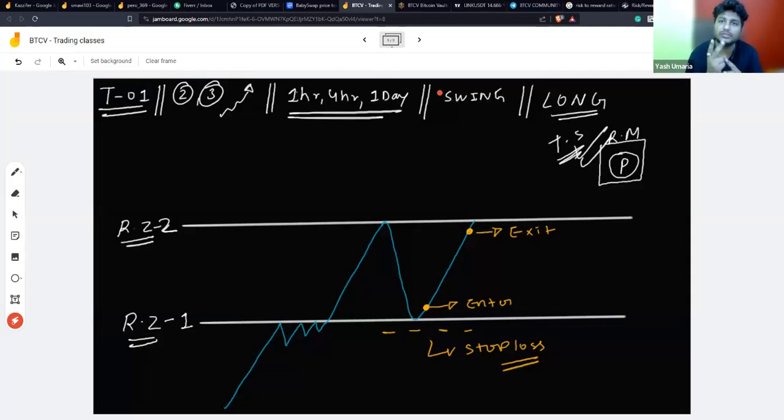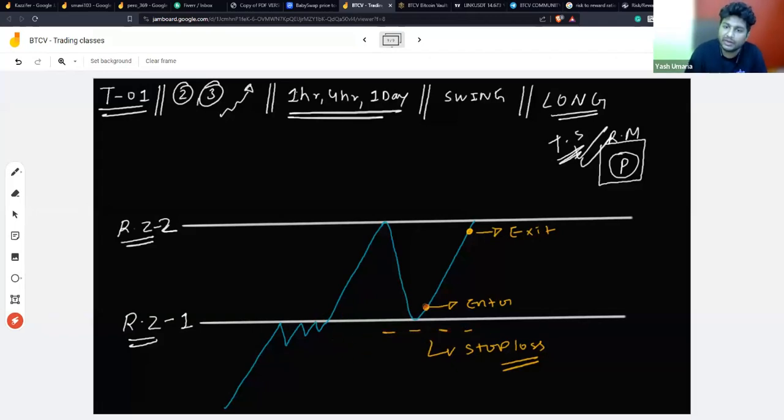The second job is to secure your account, right? That's why we have a stop loss. That's why we have a risk to reward ratio thing. As I said, the only people who can make money in trading are the ones who have money. So always try to secure your account. That's where we are putting a stop loss, right? So we lose less.